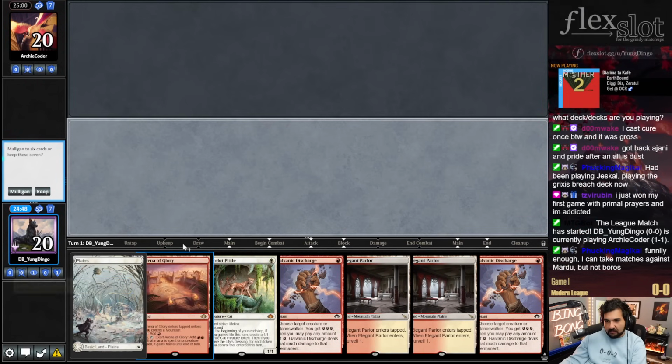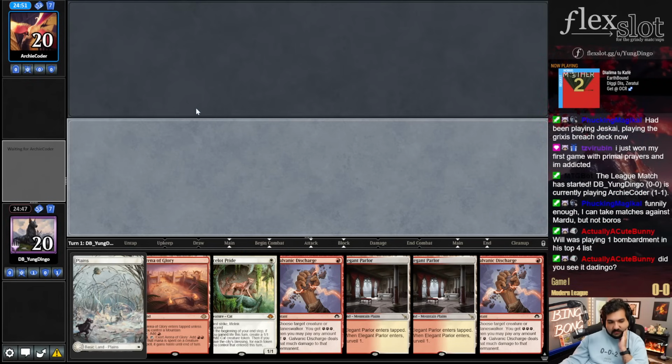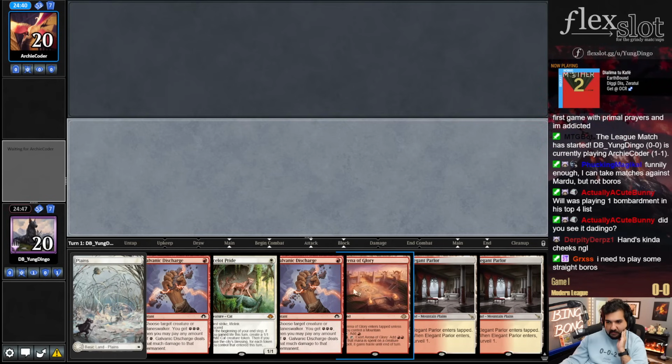And it's kind of awkward. I'm going to keep it though. I'm going to play turn 1 Ocelot Pride. I was playing 1 Bombardment in his top 4 list. Did you see it? I did not. And it's pretty cheeks. Not great.